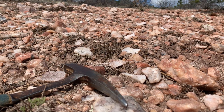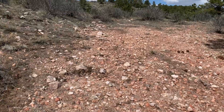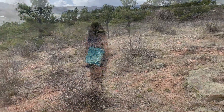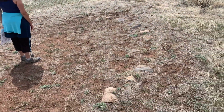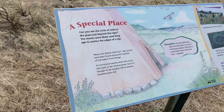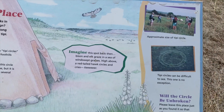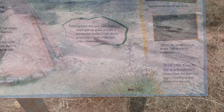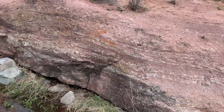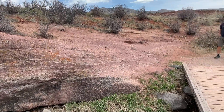Look for both the very old black metamorphic rocks and also the slightly rounded quartz from the bottom of the Fountain Formation seen just off the trail here. When we reach the Powerline Trail, we leave the metamorphic and igneous rocks of the Great Unconformity and start back across the Fountain Formation. You can see a tipi rock circle used by early Native American inhabitants and travelers near the trail intersection. As we head south back to the parking lot, be very careful of rattlesnakes along the path. Halfway along the return is an excellent exposure of the Fountain Formation where the path crosses a small creek. Look for the large clasts characteristic of the Fountain Formation.